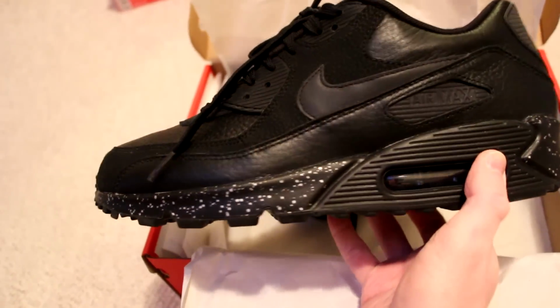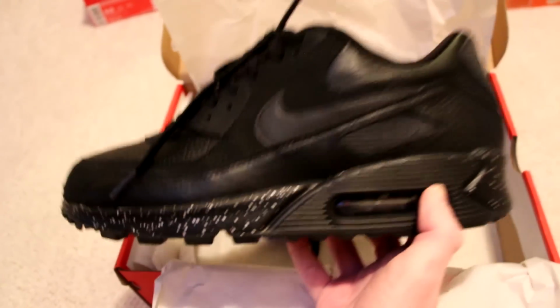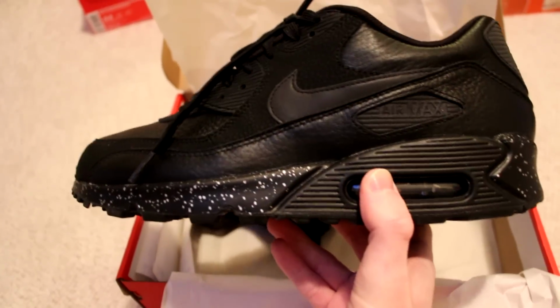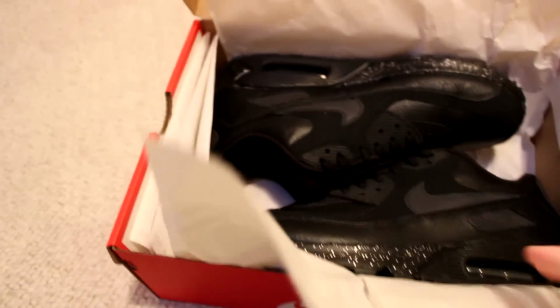This goes with everything. This is one of my favorite shoes because I love all black shoes. I love speckled midsoles. I love 3M detailing. I love tumble leather. I mean, literally this shoe has everything I want except for glow in the dark. So that is what's killer about these, but those are the Air Max 90 Premiums from Finish Line.